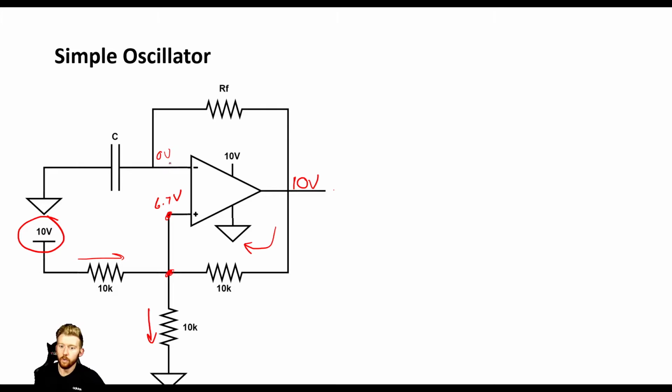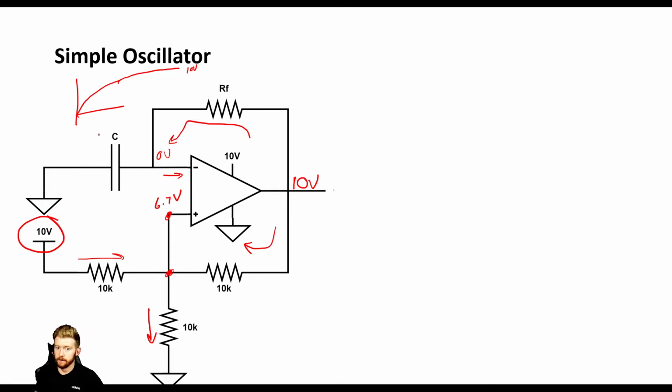Now, we know that we have 10 volts on the output. Current is going to begin to flow through this resistor, and it's going to start charging up this capacitor. So this capacitor voltage is going to start looking something like this. Okay, so it's going to start growing exponentially like that, except it's going to reach that point where it can't be charged anymore. So it's going to kind of grow like this. So it's going to continue growing. We have 10 volts, and if we just let it go forever, if we maybe didn't have this connected to our negative input, it would grow until it approaches 10 volts after a really long time.